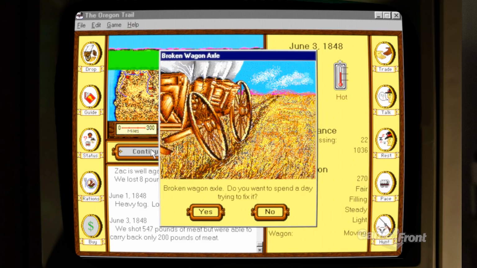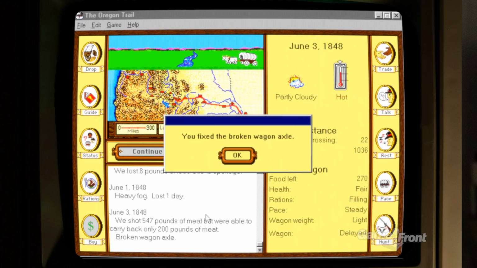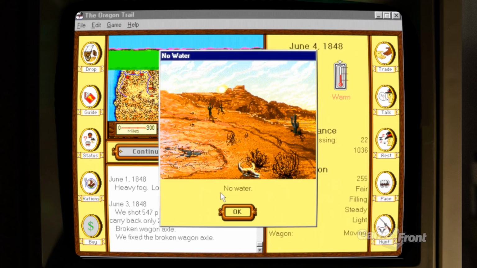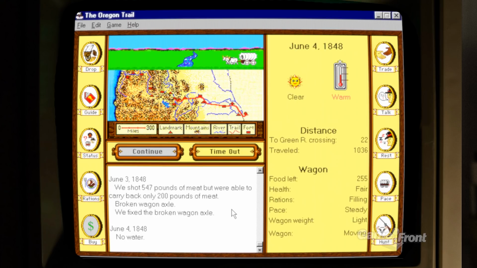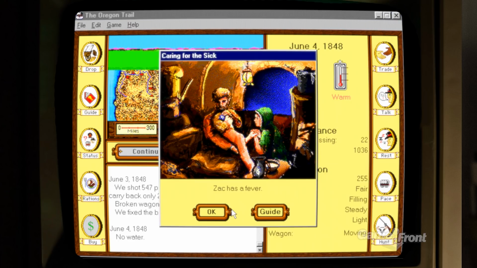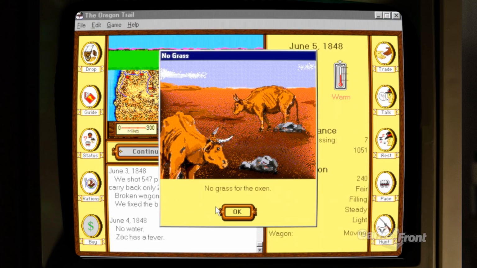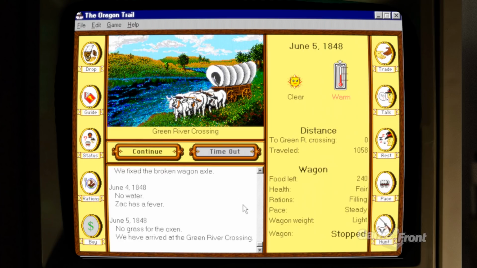Oh, I don't have any more spare axles, so I don't have a lot of choice. Thank God for that. No water is bad, for obvious reasons. For both people, such as Zach, who now has fever, and also for the oxen, because they get thirsty and stuff as well. So it's all starting to go wrong. No grass for the oxen, no water for anyone. But we've arrived at the Green River Crossing.